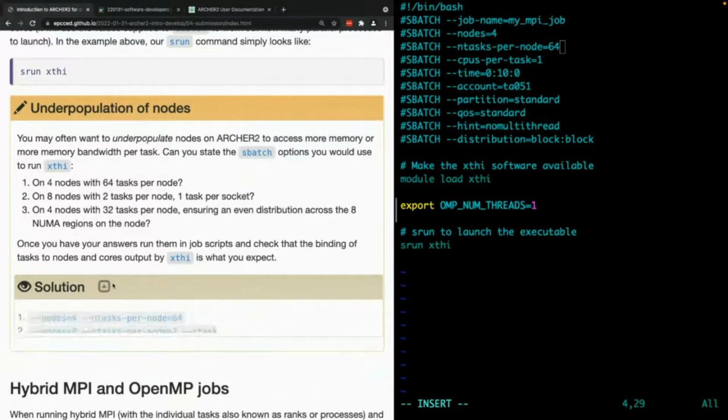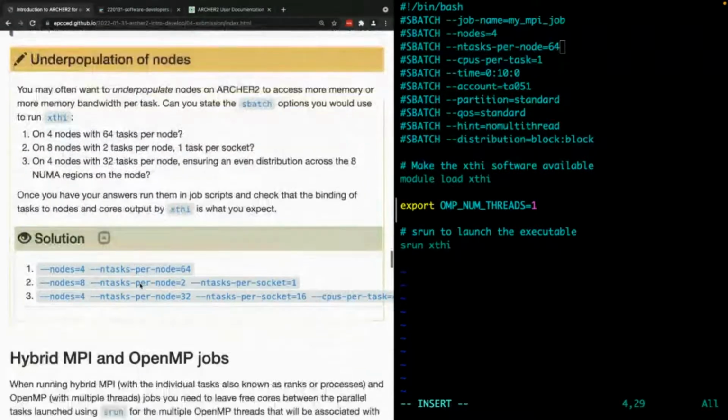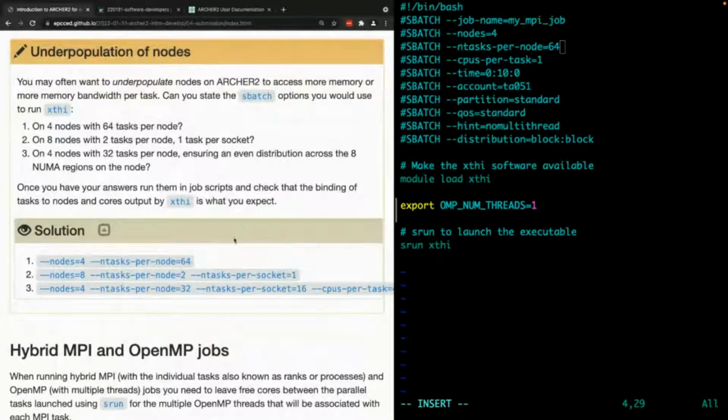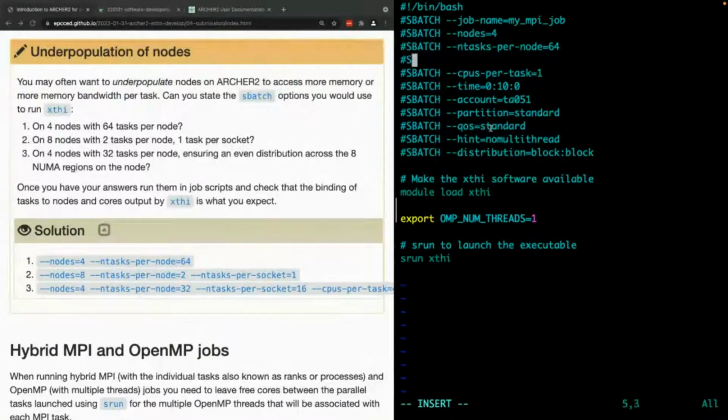As we make our goal more complex, we need to add some more lines. So if we want to make sure that we have 1 task per socket, then we'll need a new option. So let's just add that, sbatch --ntasks-per-socket=1, and 2 tasks per node over 8 nodes.